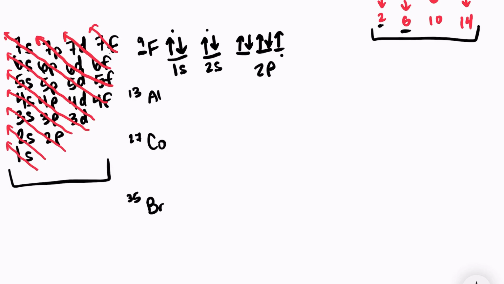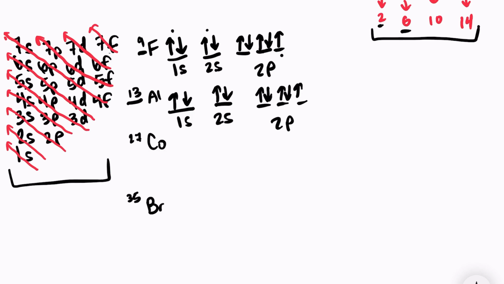Let's look at aluminum. We have 13 electrons to work with. So I'll go ahead and write out a few orbitals. 1s, we know we can fill with 2 electrons, and same thing with 2s. 2p, we can put 6 electrons there. And again, I always fill each orbital with 1 electron before doubling any up. After 2p, we can move up our diagram to 3s, and 2 electrons can fit there.